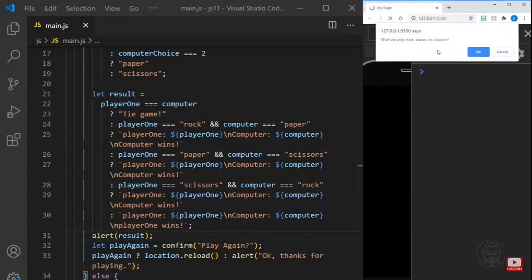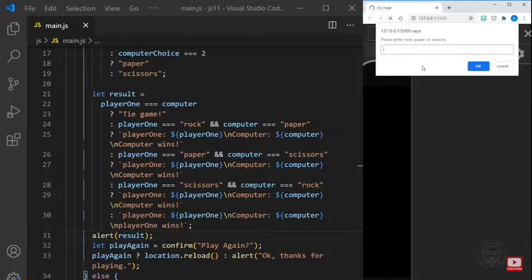Now this is one area our program might be able to improve upon because it's asking if we want to play again, and then it's immediately following that by loading the game and asking if we want to play. But that's not a big deal right now, so we'll continue to play, and this time we'll choose scissors. And computer chose rock, and the computer wins. Well, that wraps it up.